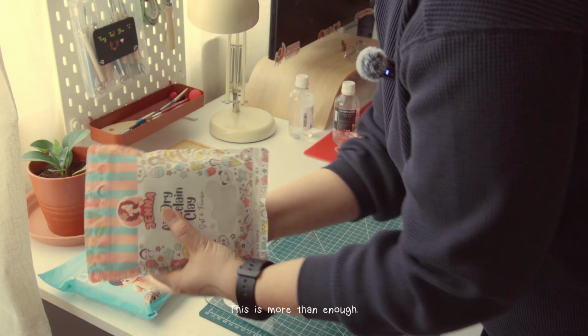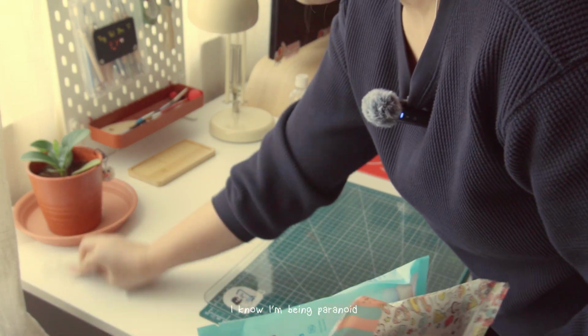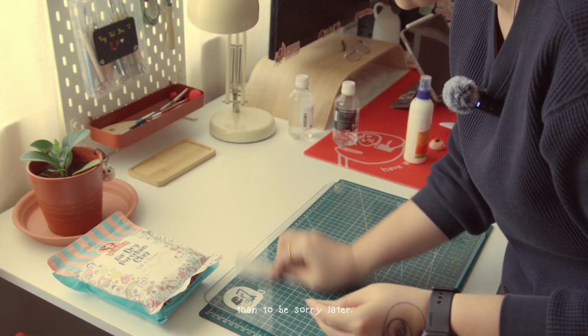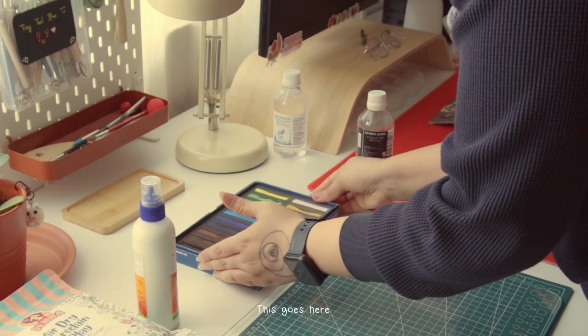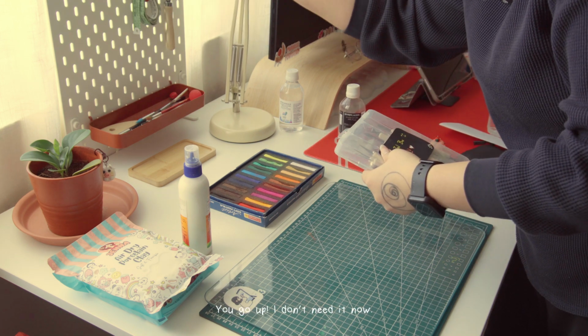This is more than enough. Let's be sure that there's nothing on these things too. I know I'm being paranoid, but it's better to be safe than to be sorry later. We're done. This goes here. You go up. I don't need it now.